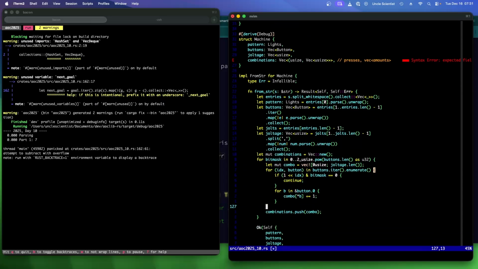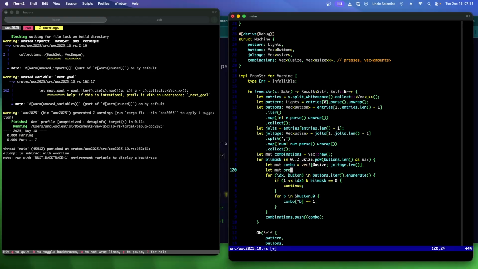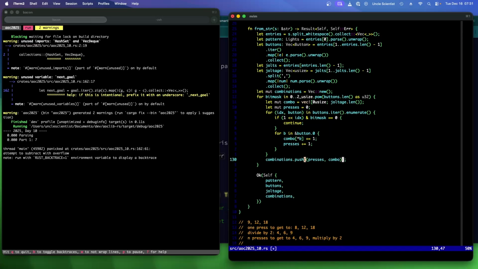That means we need to change this combo thing to be, I guess we can count, and then say presses plus equals 1. You know, there also is a count ones.